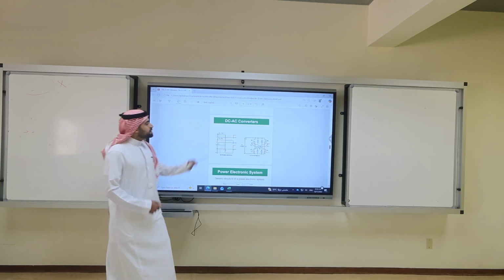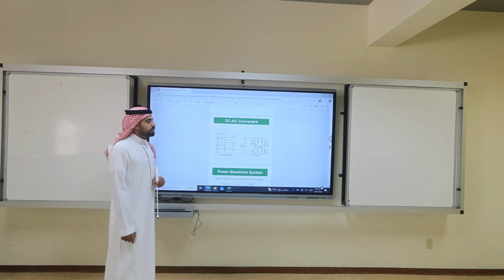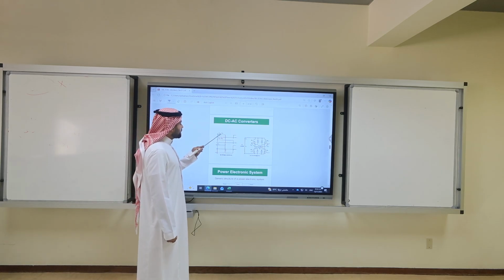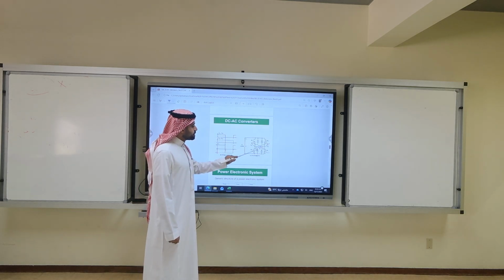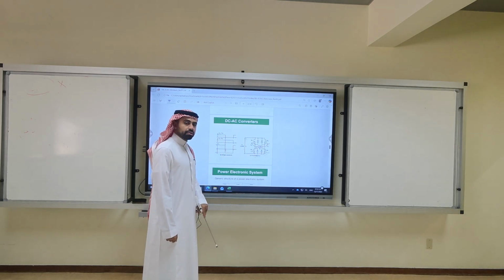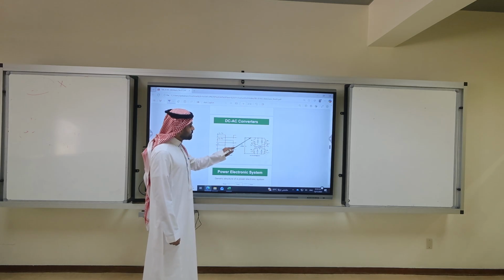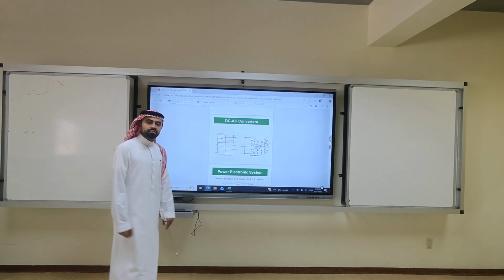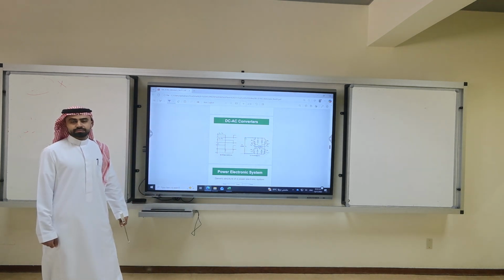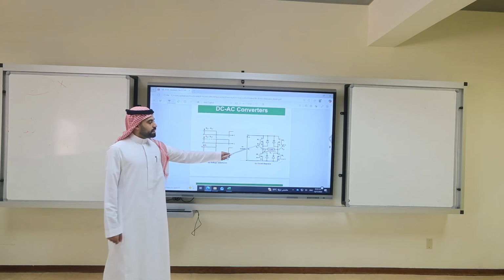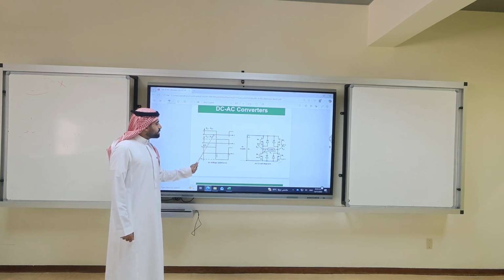The other application is DC to AC. What will happen here? For half of the cycle, I have VG1 and VG2 at 1. So this is VG1, this is VG2. So M1 and M2 are on. I conduct current through M1 and M2, the same bridge. So M1 and M2 conduct for half of the time cycle.